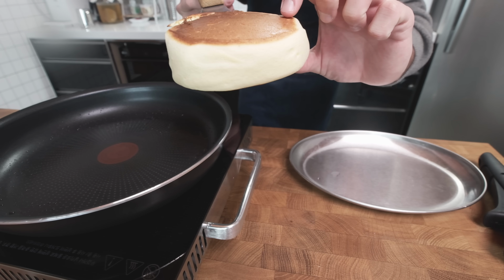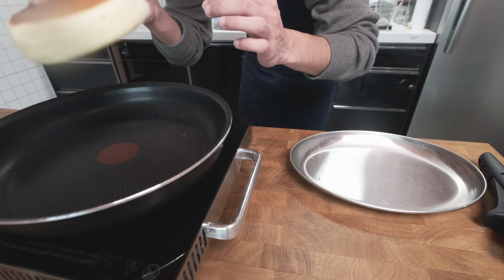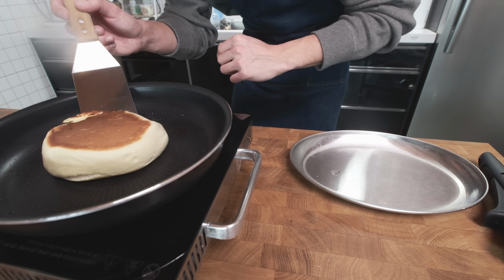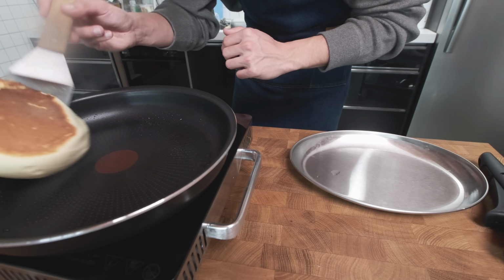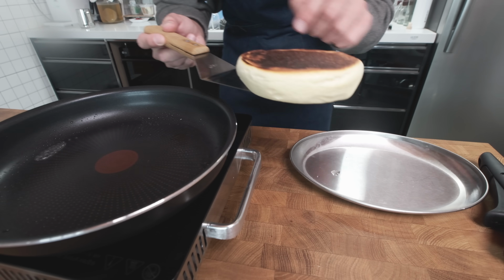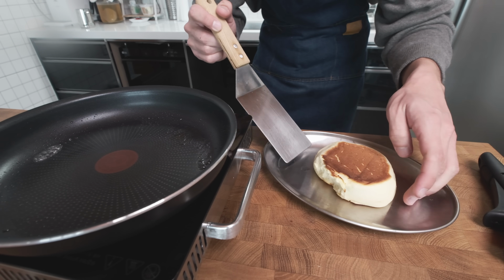How thick that is. That's like over an inch thick, although I think that actually maybe needs more time. Okay, I'm gonna take this off because it smells like it might be overcooking a little bit, which, yep, there you go, it's a little bit brown. But you know what? We can just flip this over and it's as if it was never there.